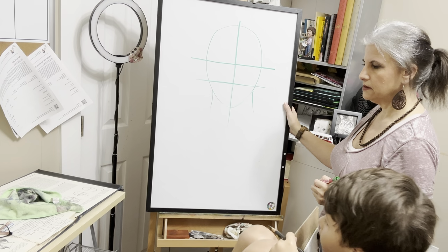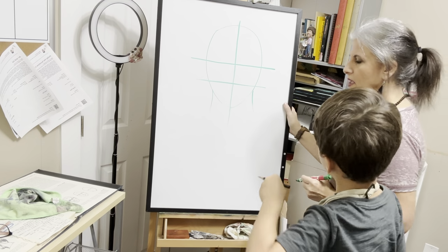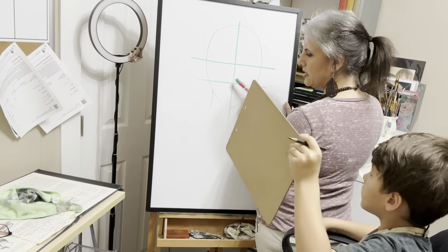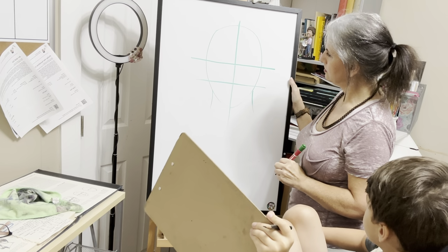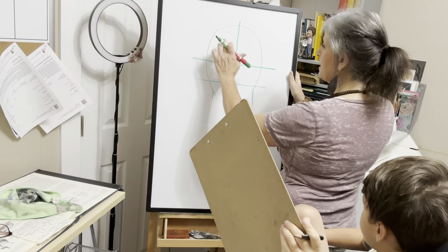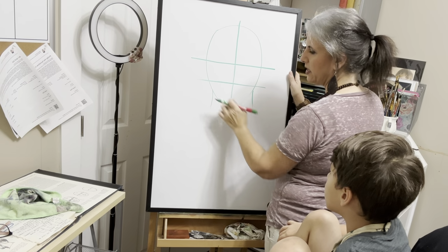Got it? Half? Yeah, okay, we got it? Okay, so from this point to this point, it kind of looks like you split it in three parts. Three on each side? Yeah. But basically, the four parts is this part and this part. I mean, this is all one half.